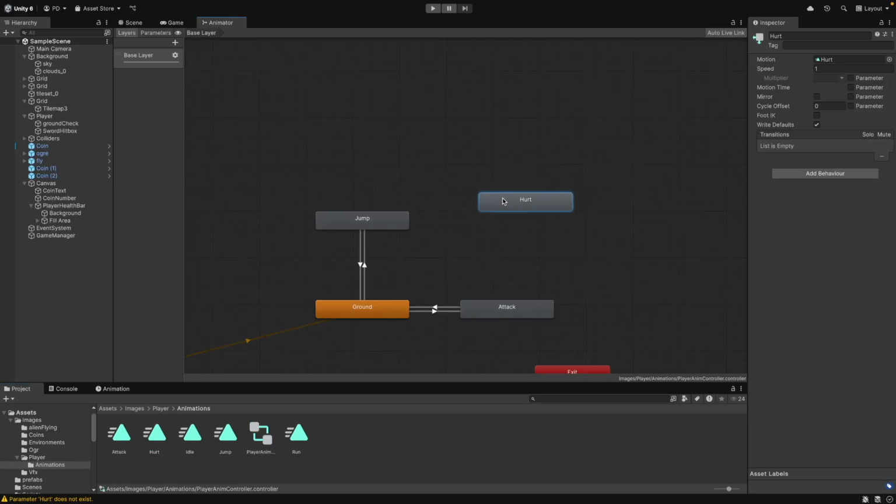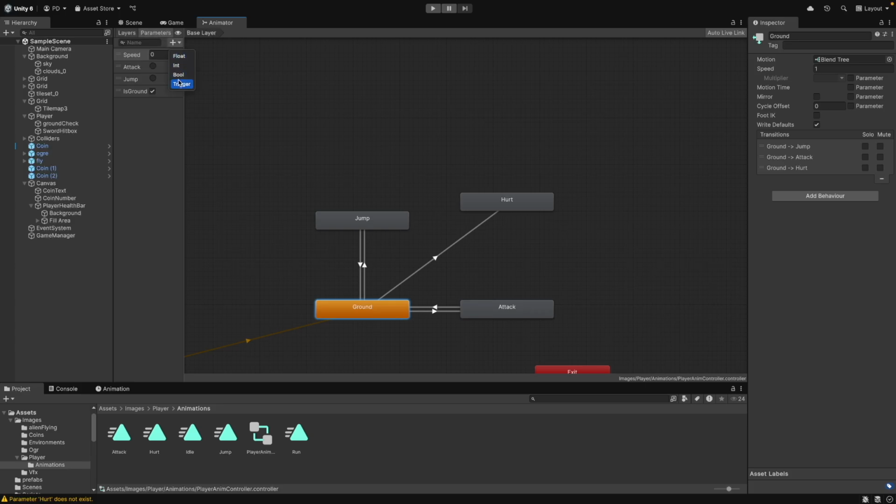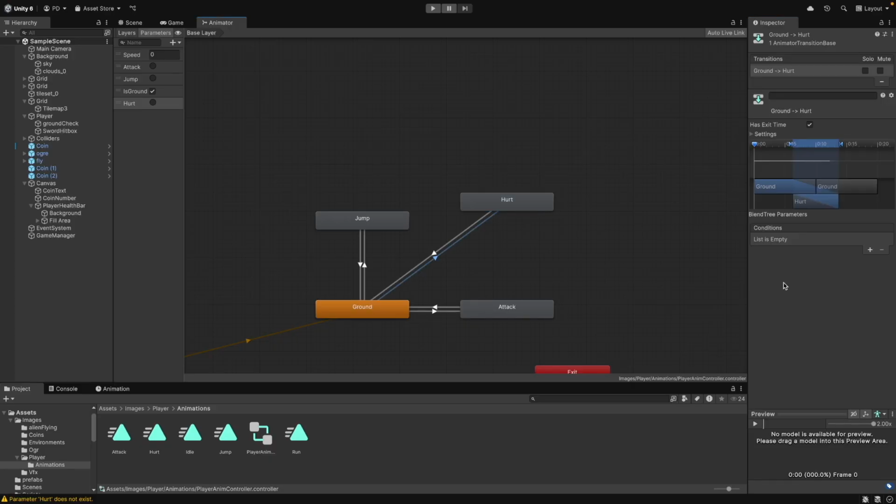Make a transition from every other state to it, and create a new hurt trigger variable. Assign the transition condition and add the hurt condition trigger.